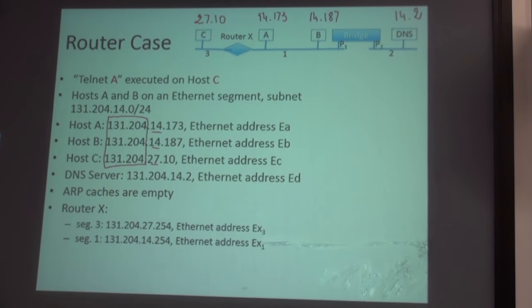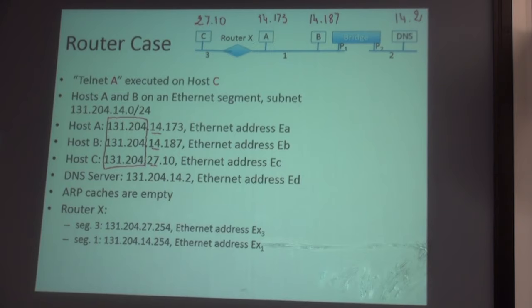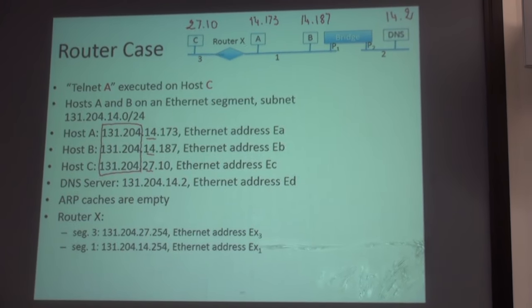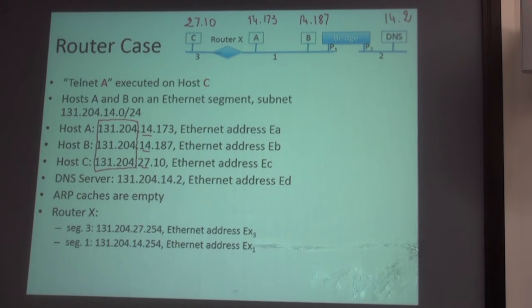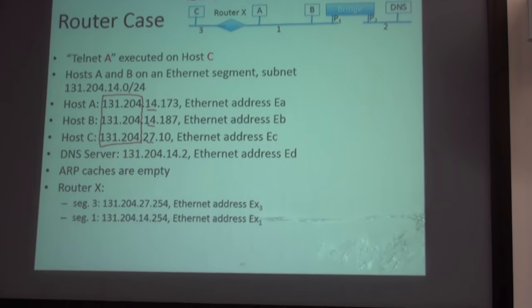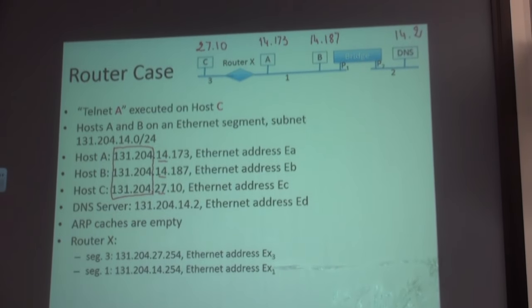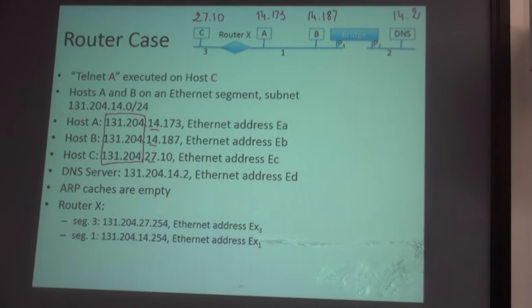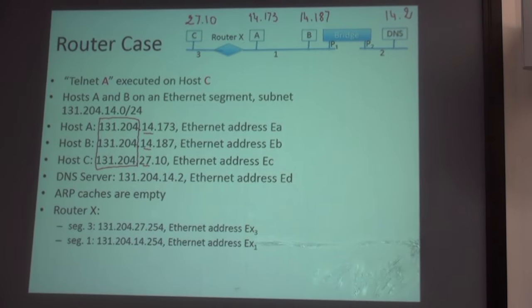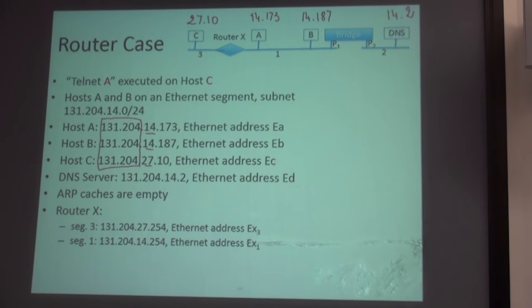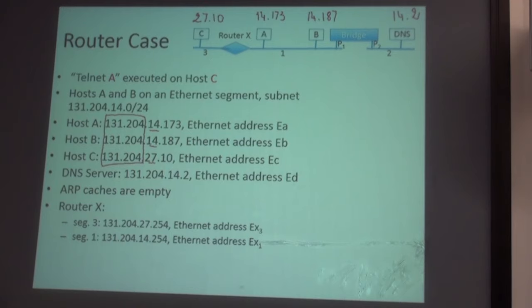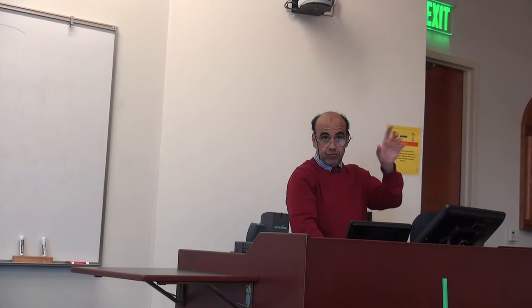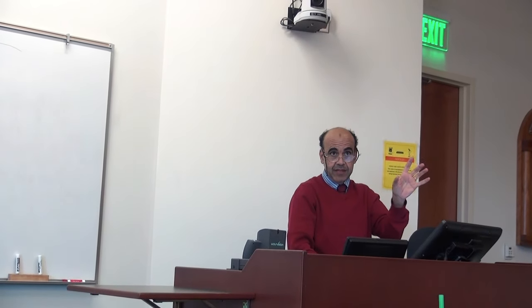Observe one thing. A, B, and DNS are on the same network. Even though they are separated by a bridge, the bridge will be connecting machines that are on the same network. From the view of IP, A, B, and DNS, sure enough, they all have that 14. They are on the same network, and I know it through the mask. The mask says normally I have to look at the first 24 bits to take the net. And this is what makes the difference.